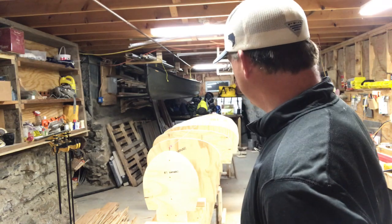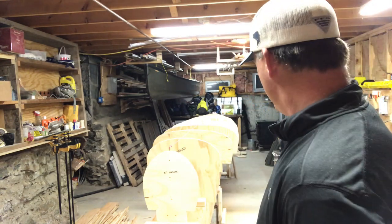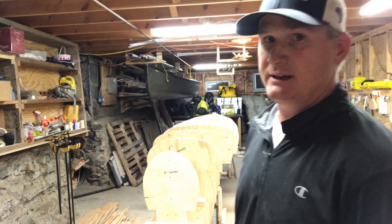I was going to integrate the router table into my extension fence or extension table on my table saw, but I've kind of locked myself into the table saw being unusable due to the space limitations here. This is quite an enormity here in my basement workshop. So what I'm going to do is build a router table that's practical for the space, and then process those strips. So that's just about it.